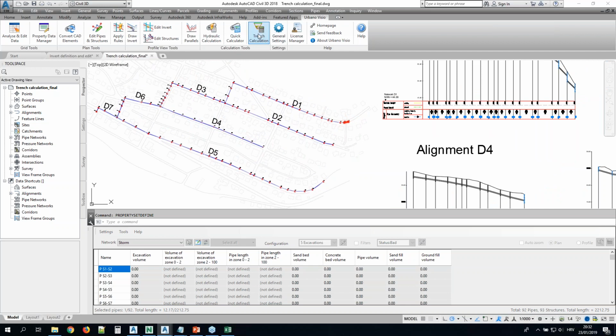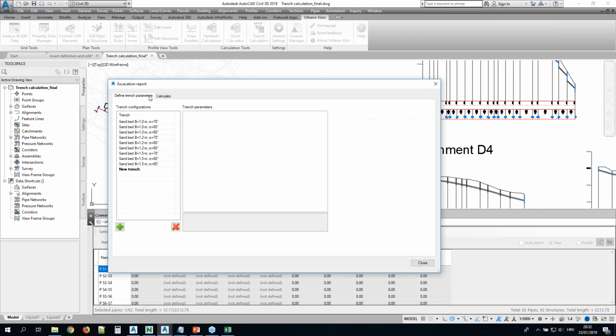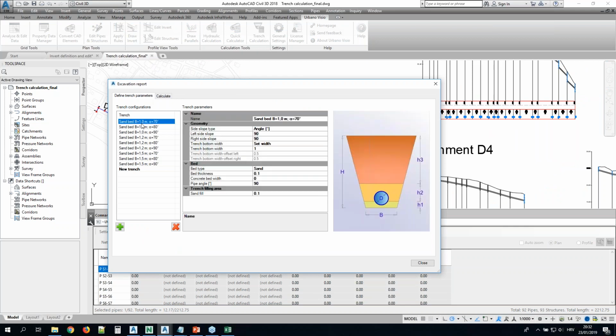Okay, so let's start with this simple trench calculation. So first you need to determine the typical cross section, let's say. So you need to determine how this trench will look. And this is just a picture. The trench doesn't actually have to look like this, but this is just a picture that shows the different values which you can control.